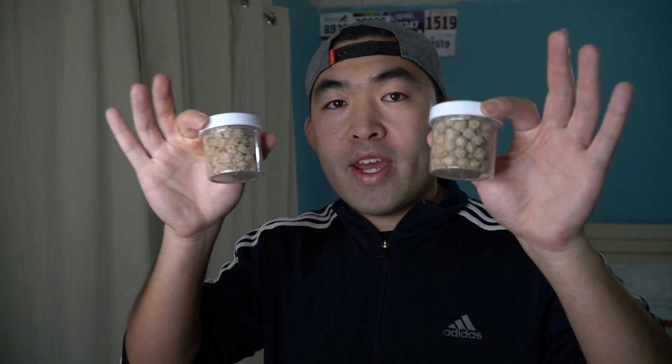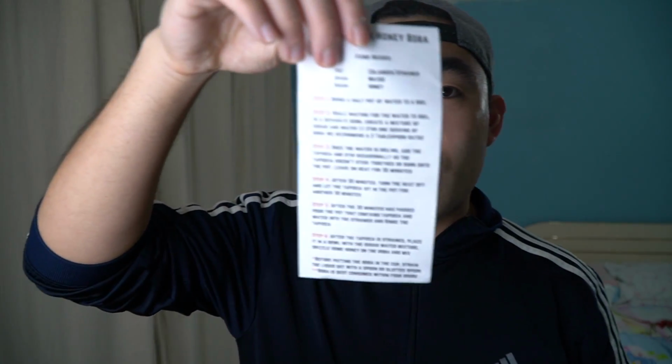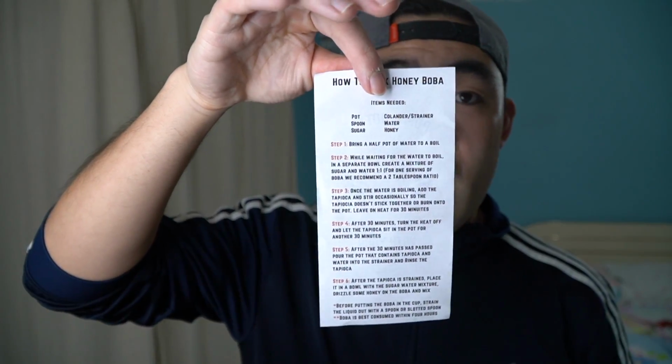So if you saw in the video, there's actually more stuff on top of these 4 drinks. Let me show you guys what it was. They provide you some DIY boba kit that you can use to make boba at home yourself, and then you can just add it into the drinks right here, which is pretty awesome. And they provide you the instruction guide right here, to teach you how to make the boba if you don't know how. You can also do another step if you want to. You don't have to do their step, but that's the step that they provide if you want to use their option.